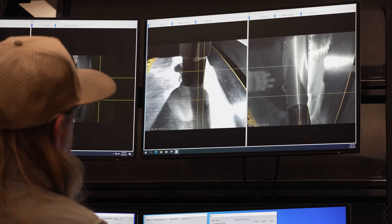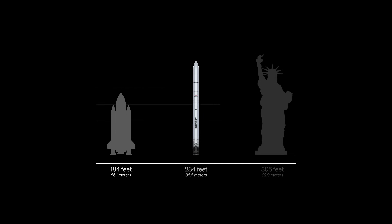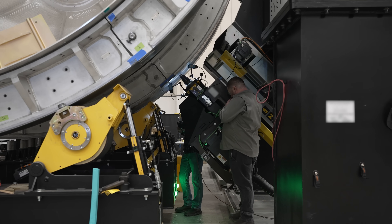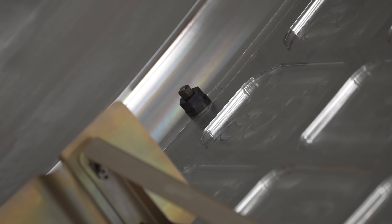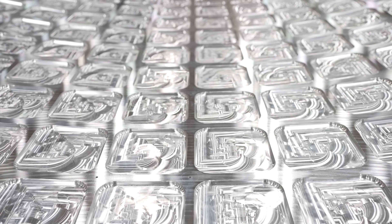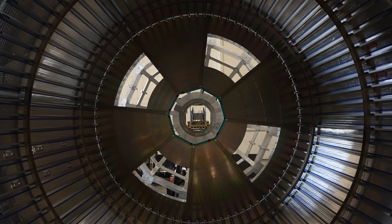We use three types of friction stir welding: conventional fixed pin friction stir welding, retractable pin tool friction stir welding, and self-reacting friction stir welding. Since we are working with such a uniquely large article, we have to make and design various custom toolings to ensure that our parts are properly constrained and able to withstand the friction stir weld process, accumulating into purpose-built machines just for our rocket. Stage 2 uses an integrated orthogrid pattern cut into the panels, while Stage 1 uses stringers that are friction stir welded to the skin, due to geometric differences and differences in the loading conditions on the two articles.